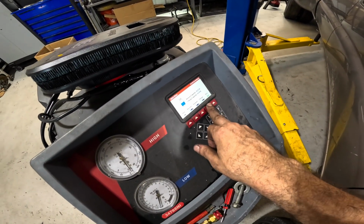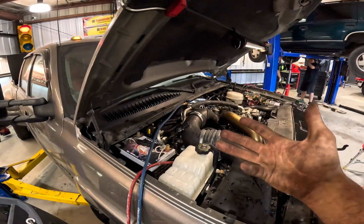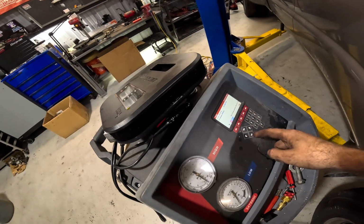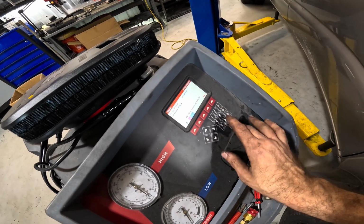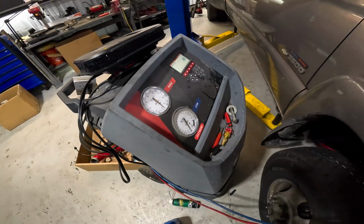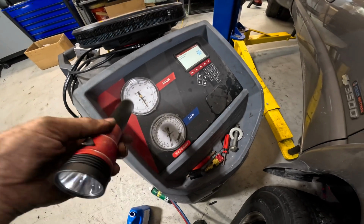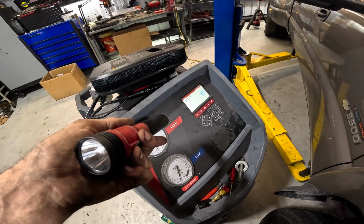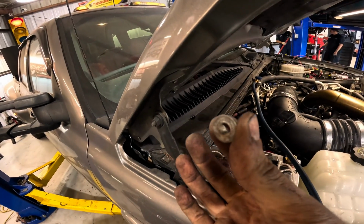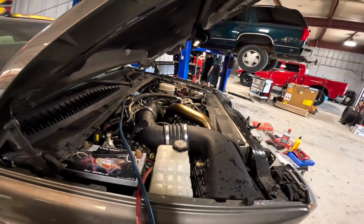While we're here, let's go ahead and charge up the AC. I've had this thing vacuuming down for about 3 hours. The system's been open for 90 days. I know everybody's gonna say I gotta replace that receiver dryer, but I'm not going to. I just vacuumed the daylights out of it, and now we're gonna charge it back up. If memory serves, I'm looking for 1.4 pounds of refrigerant, so I'll give it 1.6, just to see what happens. We'll let her charge on up. Begin charging now, please. Please? It's thinking about it. I got one left over. Yeah, there she goes. Now we're going. Pressure's coming up. Okay, we'll let that thing go and go about its business.